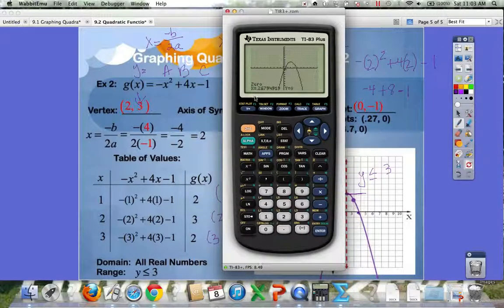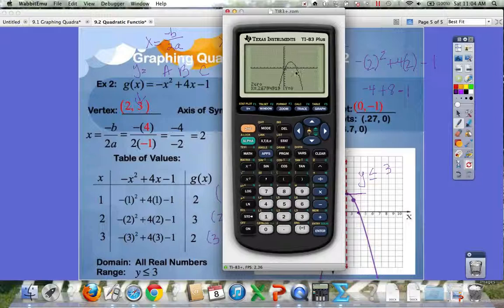So this is telling me that my 0 is at 0.267 and so on. I'm going to let you round it to 0.27. Sometimes we will have decimals when we're talking about these. You won't be converting those to fractions, okay? These will be on your calculator as decimals. Alright, so that's the one 0 right there, 0.27.